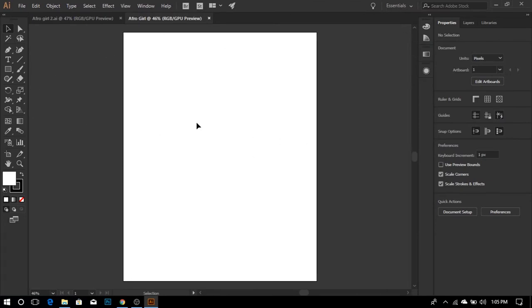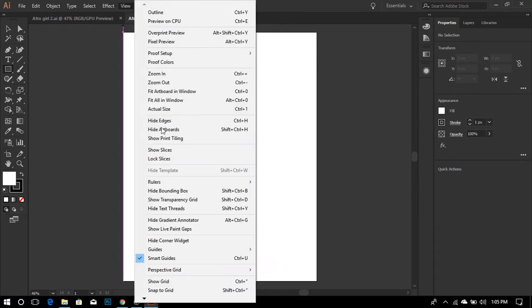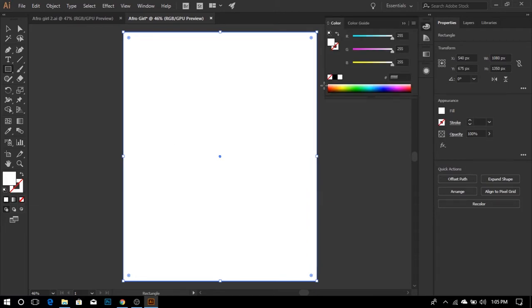Now I have a blank page. The first thing we want to do is apply our background. So I'm going to click on the rectangle tool, and right here where it says intersect with the smart guide, if you don't see that on your workspace, just go to view and ensure smart guides is checked. So I'm going to click right here and drag diagonally across the page to draw my rectangle. Set the stroke to none and the fill color to yellow.